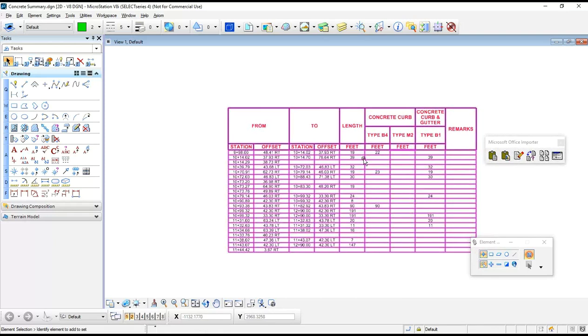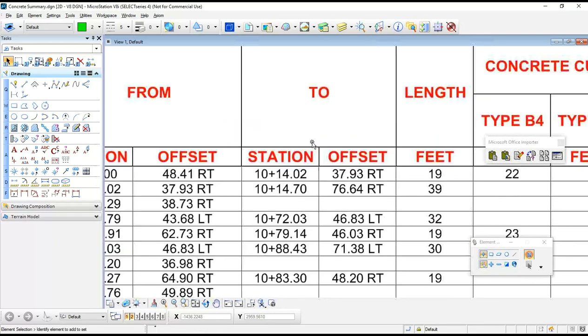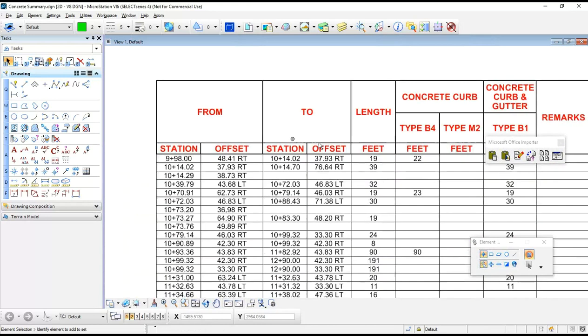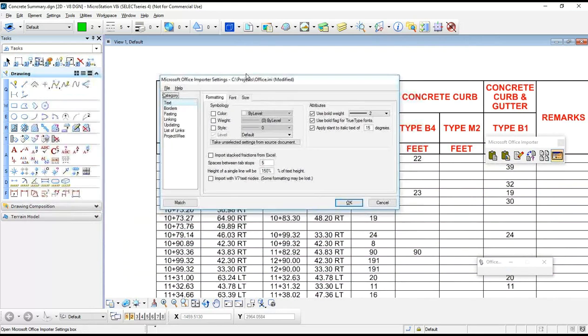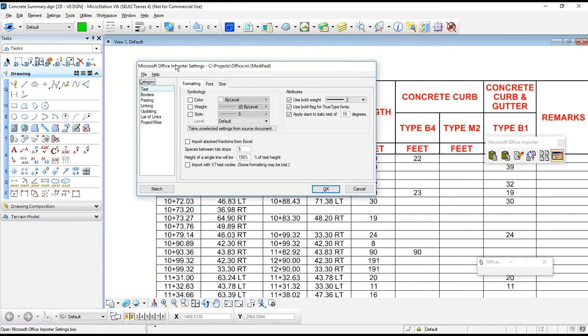So this data is in here. The formatting is really nice, and it's already formatted this way in Excel, and we notice that, and we honor that formatting. However, I'm going to show you some of the settings you can override before you make your paste. So here's the settings box. I was in here briefly earlier checking for myself, and now I'll show you around a little bit.